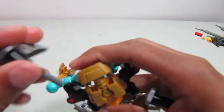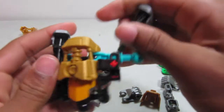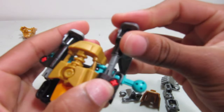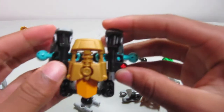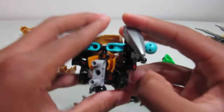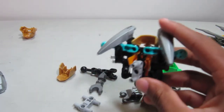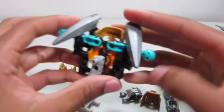So, you're going to attach those using these. You're going to go over the shoulders. So, just pull them all the way down. And the reason I'm using the longer versions instead of the blue versions is because I need them for transformation. You'll see it when I get to the review, but just take my word for it for now. It's best that you have the longer ones for the transformation.